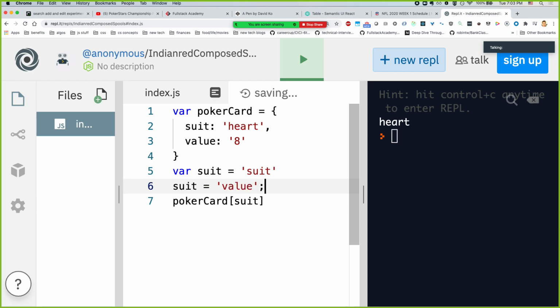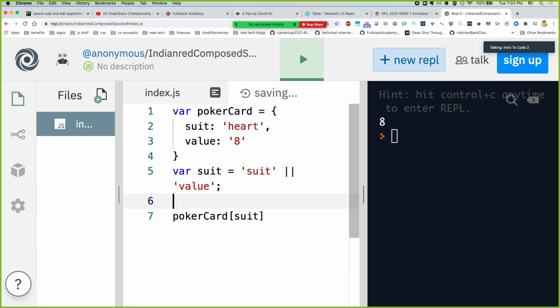It's very dynamic. It's not just set. And so you can change it. You can use those, like suit or value, Boolean logic to assign to this variable. So this will become hard. You can kind of mix and match. You can morph the variable. So that's why the square bracket is useful, because you can use variables.